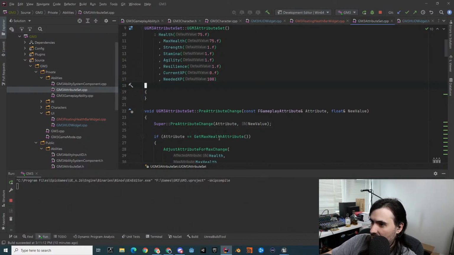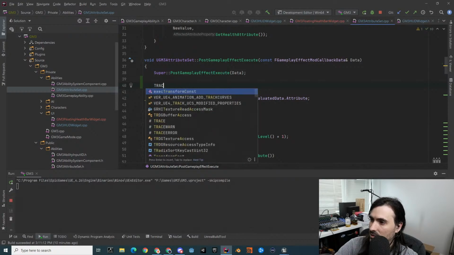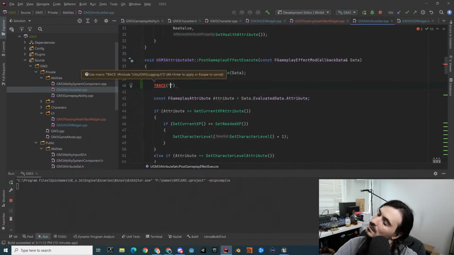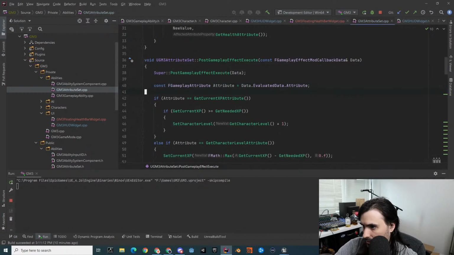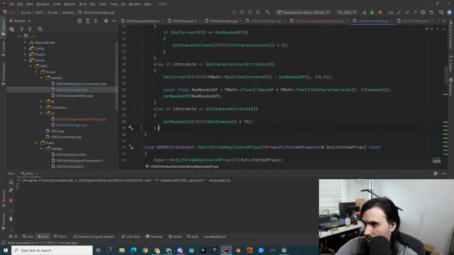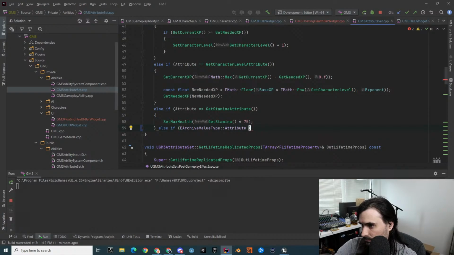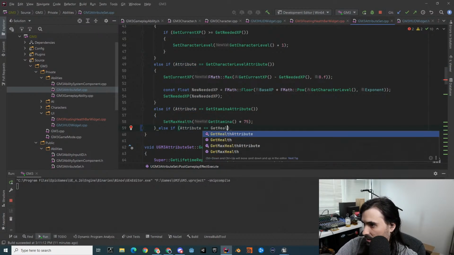Let's see if this is even being called here, because this should only be called on the enemy, right? So let's do a trace. We'll do else if attribute is equal to get health attribute.